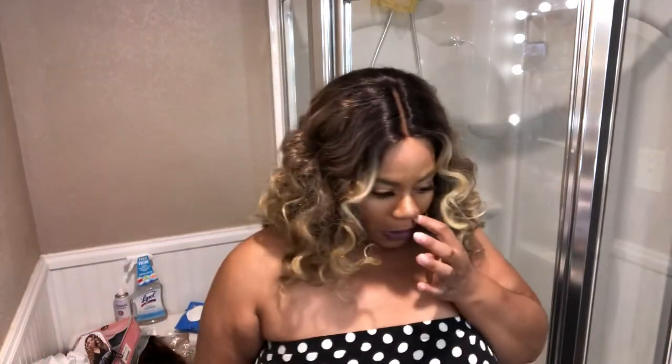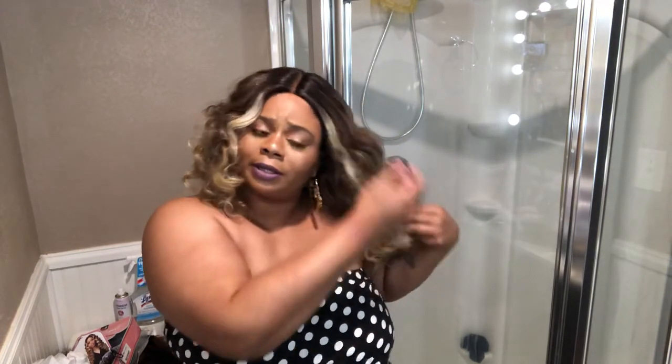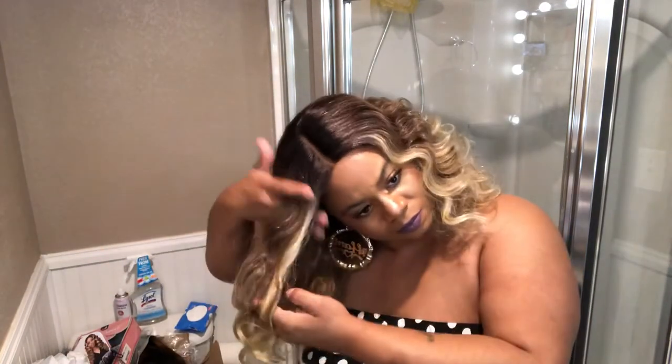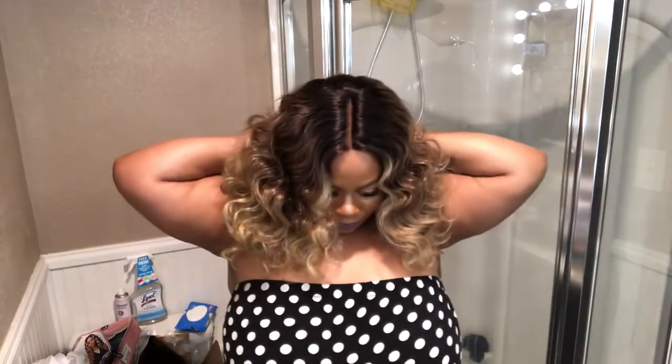I'm going to just run my hands through, because if I'm not mistaken, she gets really big. And I don't want to get that doggone big on me. I'm just going to run my hands through. What y'all think? I love that right now. Let's get her in the back.